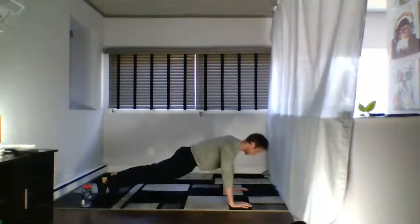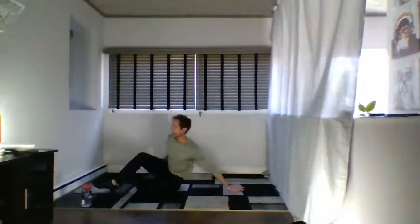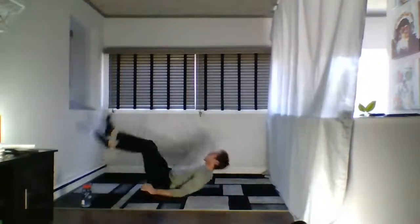Just keep moving. If you've got nothing left, hold your plank. We'll do one more. You got it. All right, flip onto that back. Supine exercise. Keep your feet flexed.